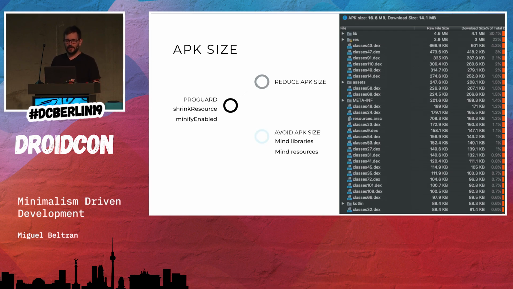But minimalists are not only interested in getting rid of things. We also want to avoid bringing them in before. That's why we like to keep in mind the libraries we use. If there's a solution out there that works well and has a small impact in our code base, we prefer it. For example, we are not going to use RxJava to do async work because we have coroutines.